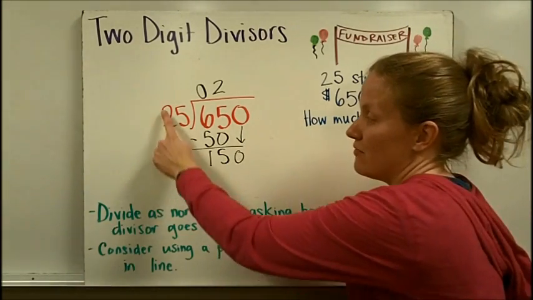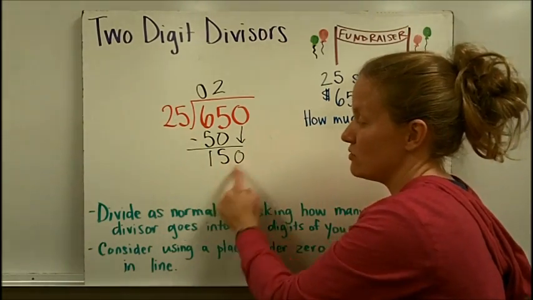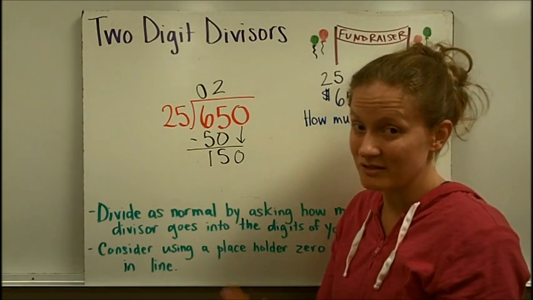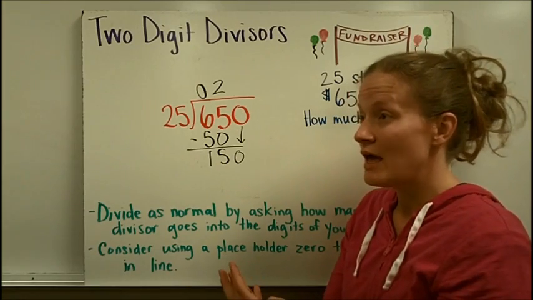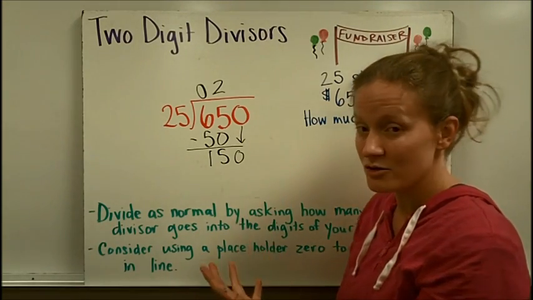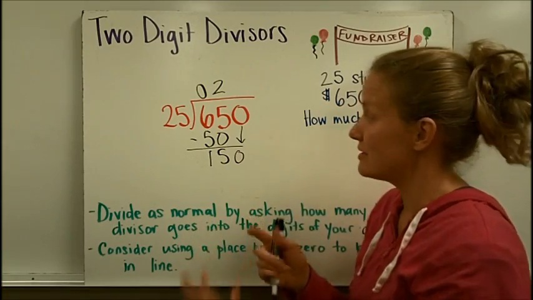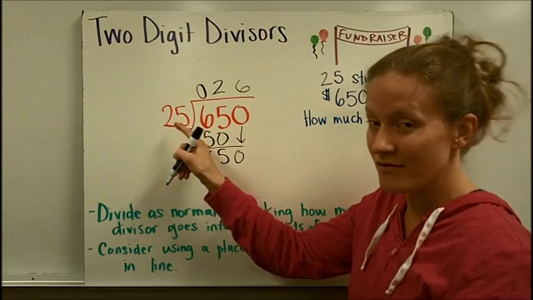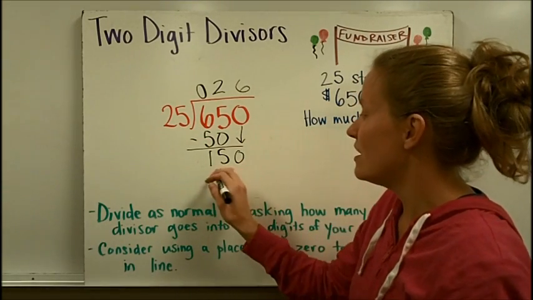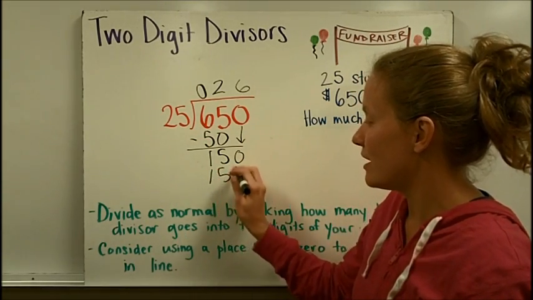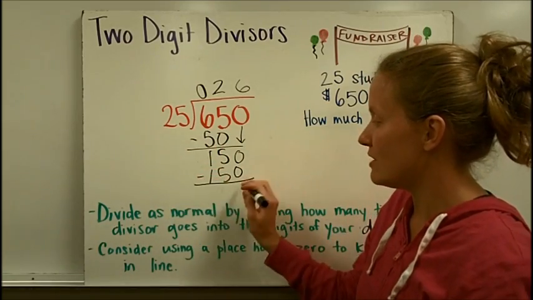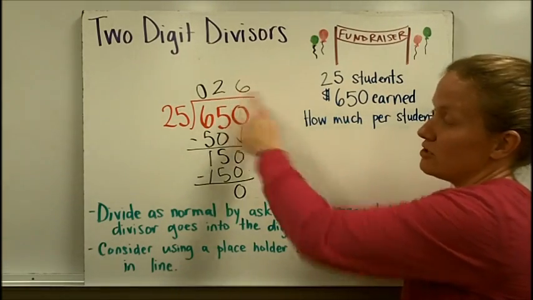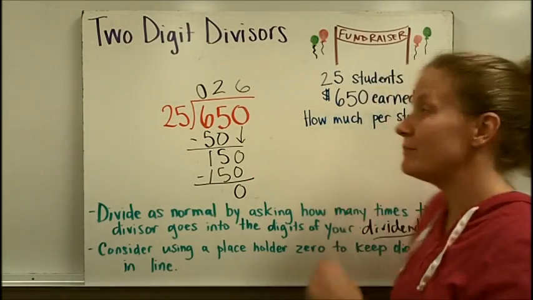And then I'm going to ask myself how many times 25 will go into 150. Well, there are 4 25s in 100 because I know about dollars and quarters, and then the next would be 125 and then 150. That would be 6 times altogether. Then I'm going to do 6 times 25, and we sort of just figured out that that was going to be 150 by thinking about it like money. 6 quarters would be $1.50, and I would have none left over. So in the context of our story, that means that each student would get $26 towards their field trip.